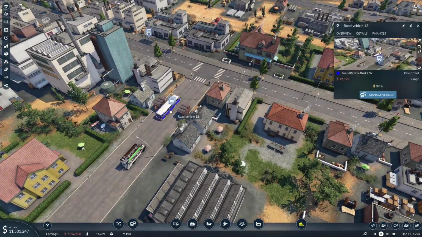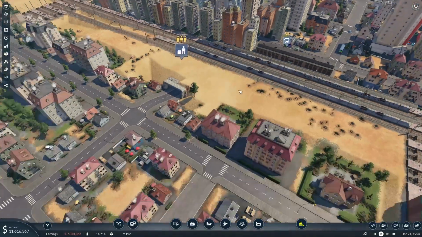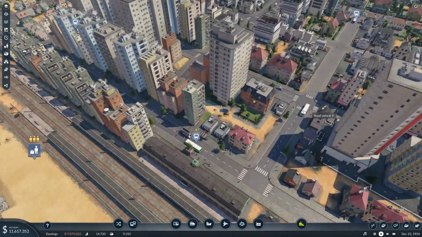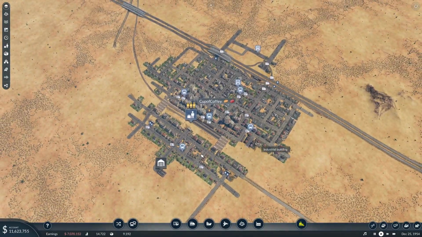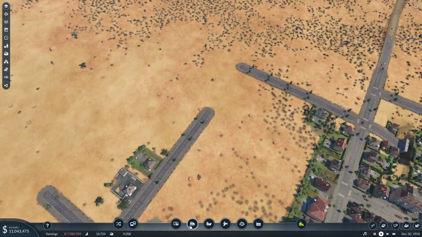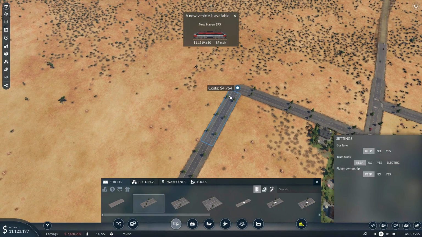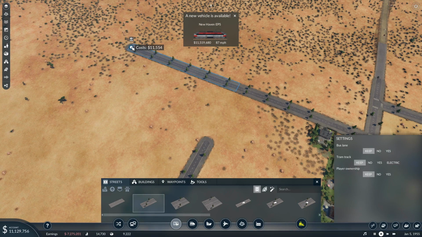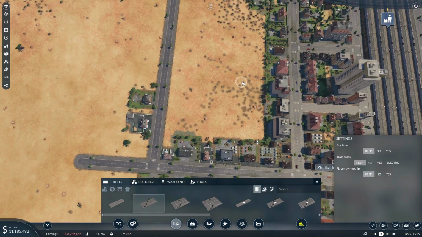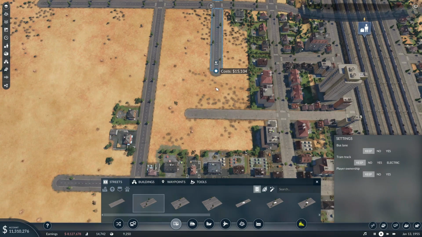I had to replace all the buses, all the low-end buses here. Those little guys were not doing so well. And so now we're probably not making money with the bus service anymore, but the bus service helps grow the city, so it does help us in the long run. Speaking of which, I'm going to need one down here. Something like that. Now I'm guessing we can put one right in the middle here. And I'm not going to pay.